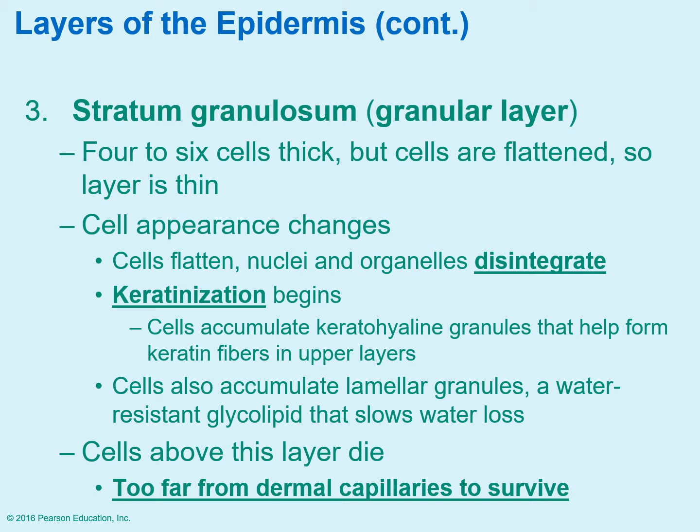And remember, the epithelial tissue does not have a blood supply. It's avascular. So, as I mentioned at the beginning, it's dependent upon the underlying dermal layer to provide the nutrients, the oxygen, those materials that are necessary for cell survival. Things can only diffuse so far distance-wise. And so now what's happening with the stratum granulosum layer is that you're getting far enough away that the nutrients and oxygen are not getting this far. The cells beneath them are using them up. And so the cells are going to start to die.